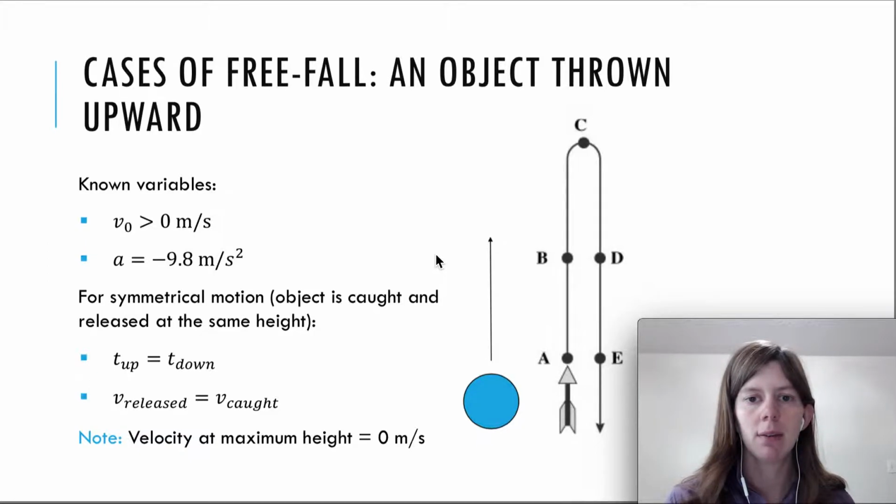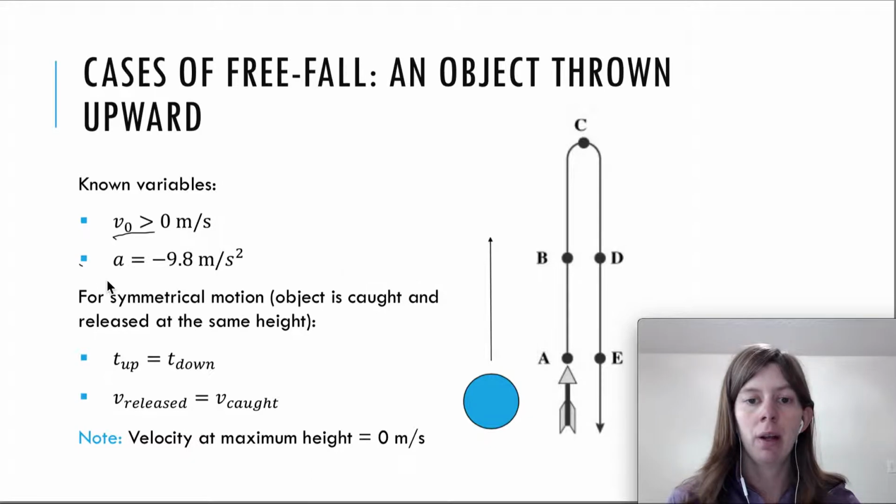So in this case, unlike an object being dropped where the initial velocity was 0, if you are thrown upward, then that means that your initial velocity is positive. So make sure to give a number greater than 0 to that initial velocity. A common mistake that I've seen is you have an object thrown upward and a student will still say that the initial velocity is 0. If it's thrown upward, it has to have some kind of initial velocity to make it go upward.